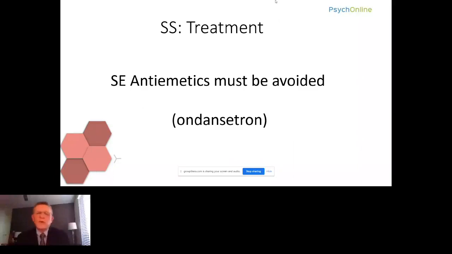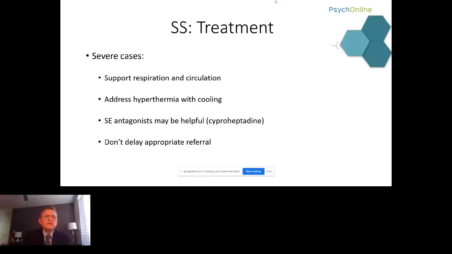And this is also important. When a patient walks into, say, an ER, the staff is used to giving antiemetics when they're having nausea and vomiting, which could be a symptom. They love ondansetron. You have to remember as a psychopharmacologist, if they don't, that ondansetron is serotonergic. So for heaven's sakes, don't allow them to give that.